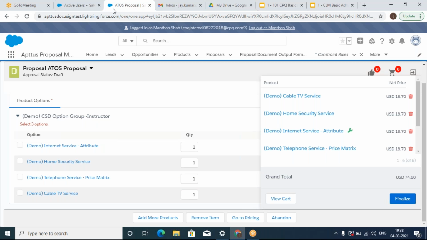So any questions? Yeah, using the inclusion, we can add multiple products. I mean, when we select one specific product, using this we can add another product, right? Yes, we can add. What is the difference between a bundle product? Bundle product also works the same way, right? Because it will have multiple products. Yeah, if you are adding a bundle product, we can also add a bundle product. There is no condition that you can only add a standalone or only an option product. You can also add a bundle product as well.